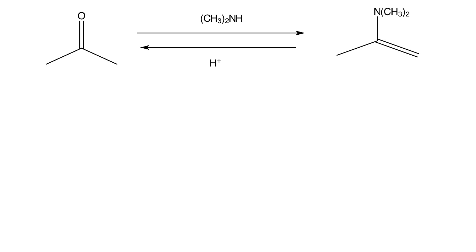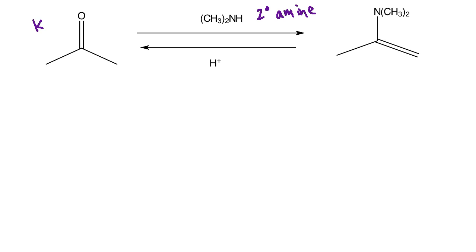Okay, so what I've brought up here is the enamine reaction. It's going to be very similar to the imine reaction, but the imine reaction had a primary amine, whereas the enamine is going to have a secondary amine, and that's what's important here. So if you take a look, we have the secondary amine, meaning I have 2 R groups or alkyl groups and only 1 hydrogen present this time.